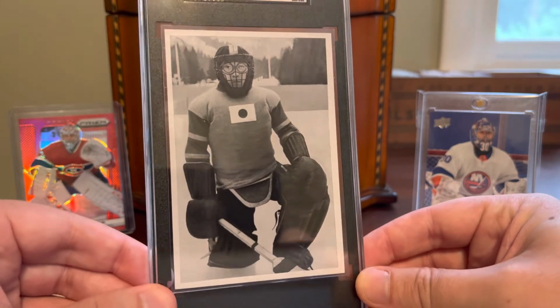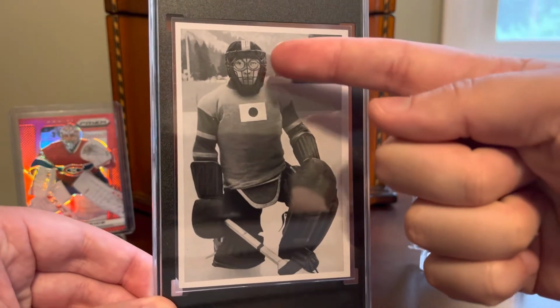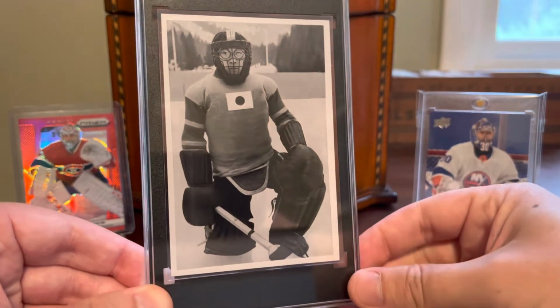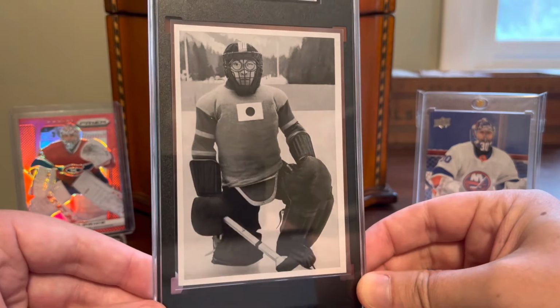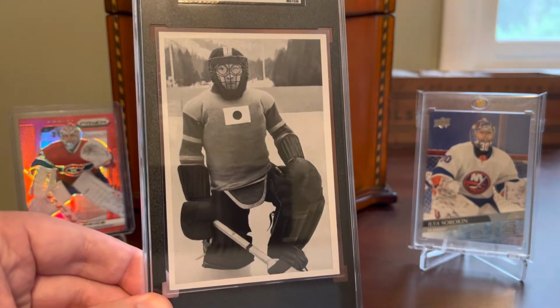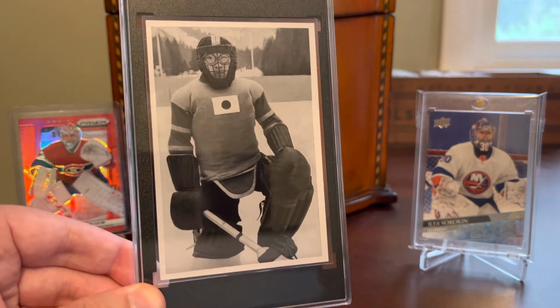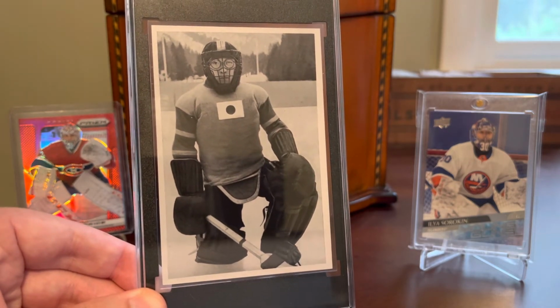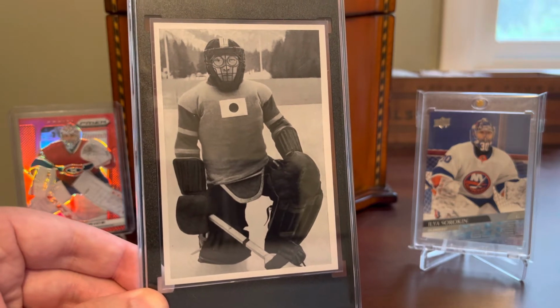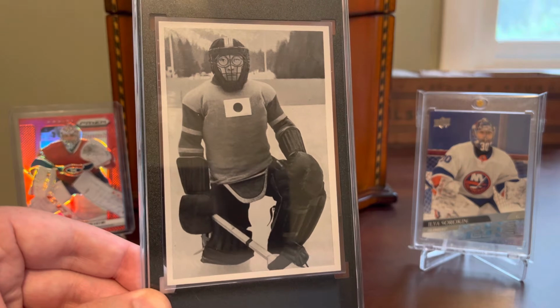First of all, the games were played at an outdoor rink, and you can see in the background here the mountains of Germany and a pine forest there, which is awesome. So it kind of harkens or reminds you of the modern day Winter Classic game played outdoors. I think both of Japan's games in this Olympics were at least partially interrupted by snowstorm, which is a cool fact from what I read.